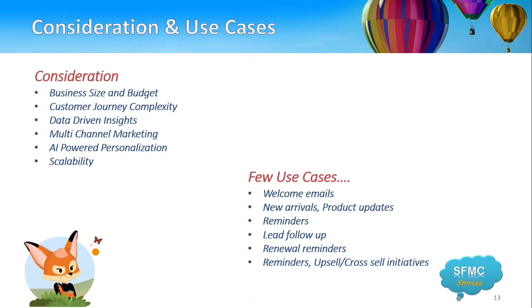Then a few use cases. Again, you might have come across these types of use cases earlier, whichever product you are using, whether it is HubSpot, Marketo, Marketing Cloud Engagement, Account Engagement, whatever it is. You might have come across use cases like welcome email, new arrival, product update, any reminder kind of email, lead follow-up, renewal reminders, then upsell, cross-sell initiatives, and reminders related to this. All these are some of the use cases which you can work on in Marketing Cloud Growth Edition.